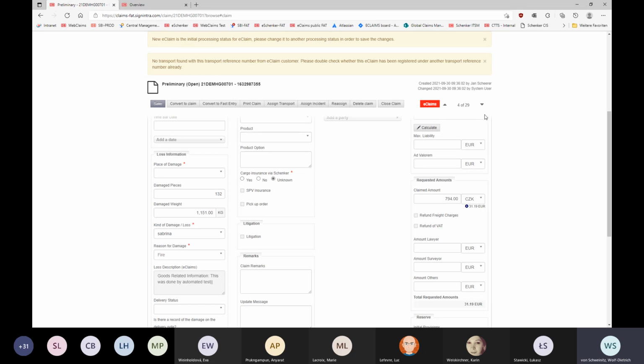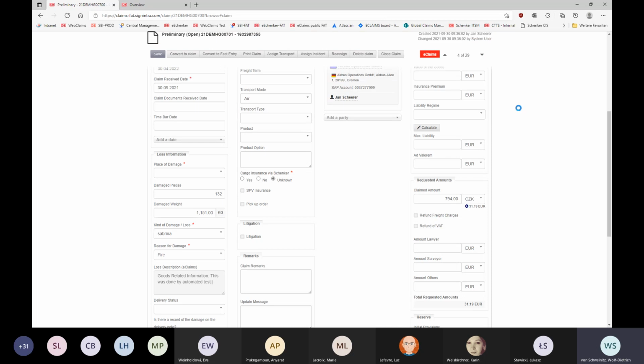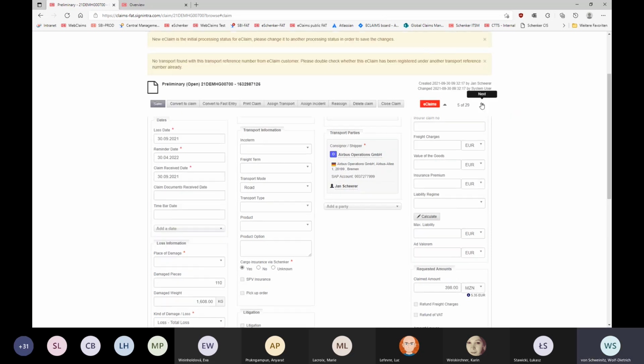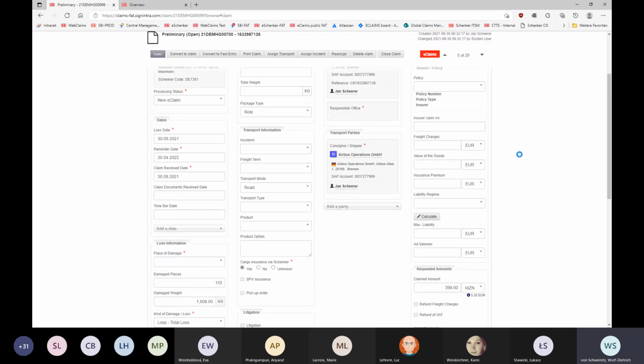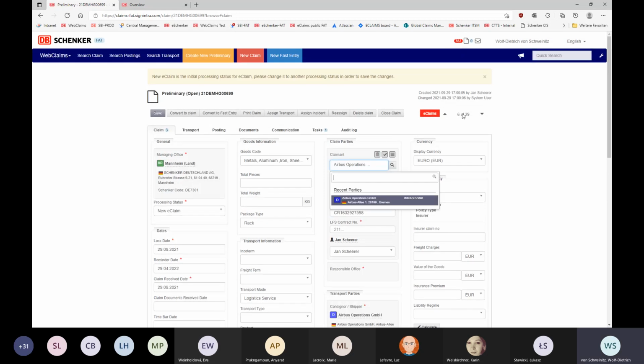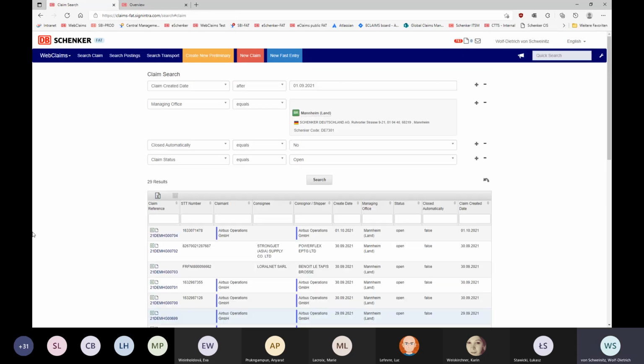That means you can click through your search result, up and down, or if you want to go back, then of course you can go back to the search.